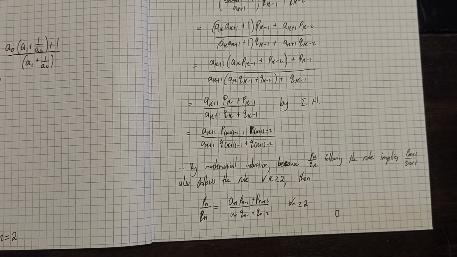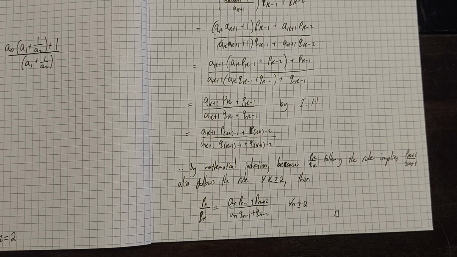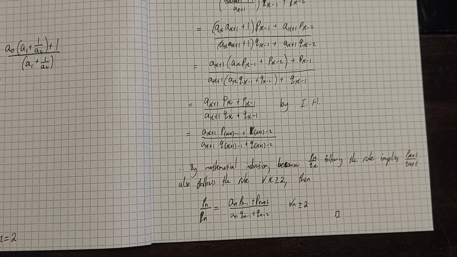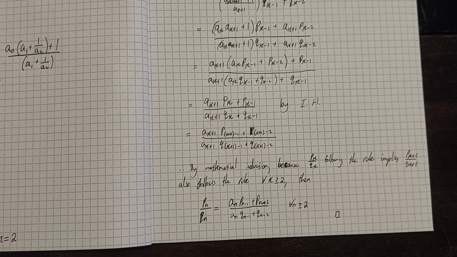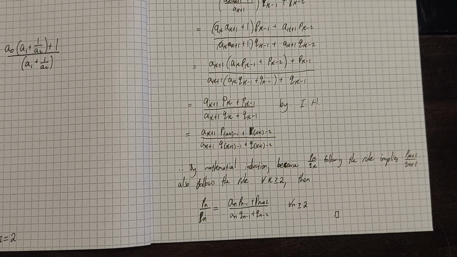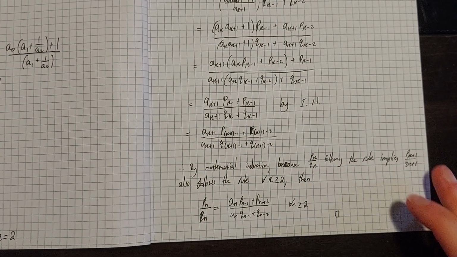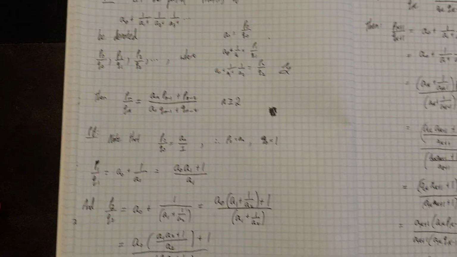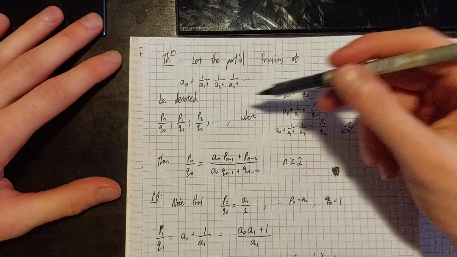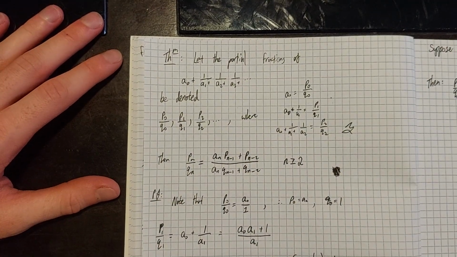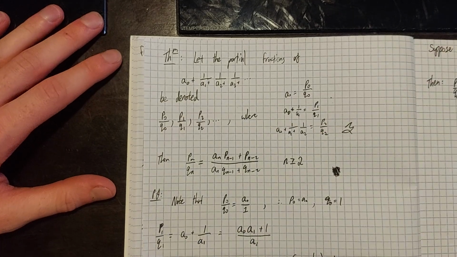And we're done. We're done because we just showed it. We just showed by mathematical induction that that's going to be the case. So that's why I could use that rule to evaluate those partial fractions. And we also see here that this is a bit more general than what I was just insinuating in that previous video, because this works for any recurring partial fraction.